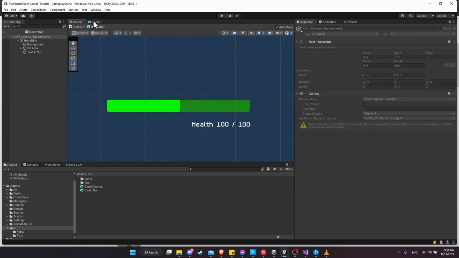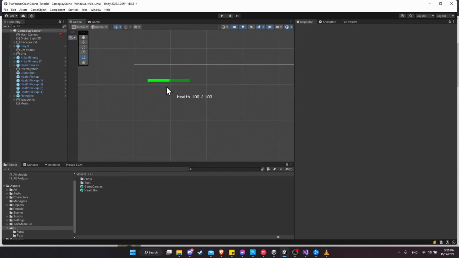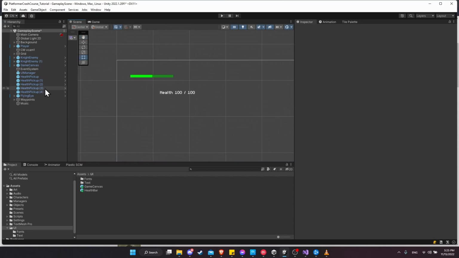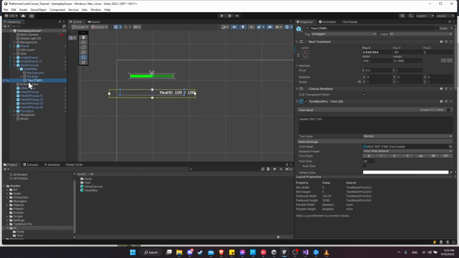I think if we jump out to the main scene, the values in here are not matching what's in the prefab. So I got to click on the game canvas. Let's click on the health bar. And let's see if these values are different. There's our problem. If we click on the text TMP, we got to reset these to the parent's prefab defaults. So I'm going to right click here, revert.